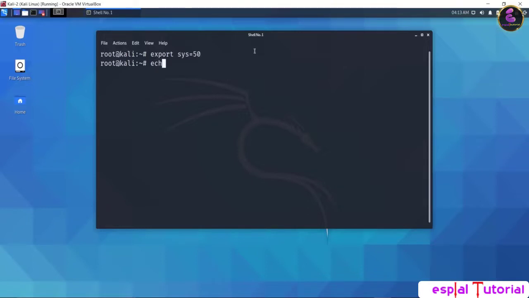Now hit enter. Simply type echo sys and hit enter. You will see this says the name of the variable. Now if you want to see the content inside it, simply use echo with the dollar sign and sys. It will give you the value it contains. Okay guys, this is how you can use the export command inside the Linux operating system.